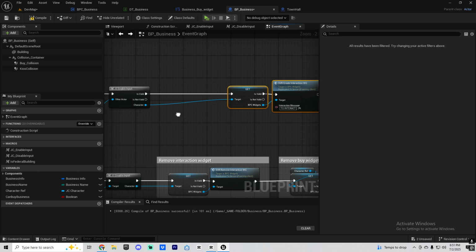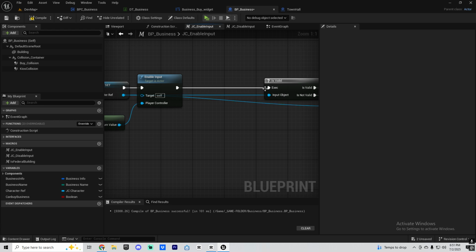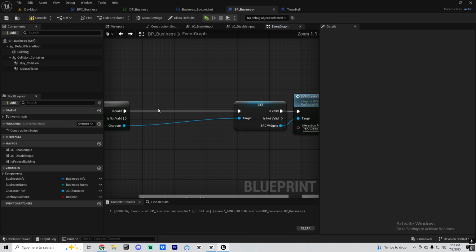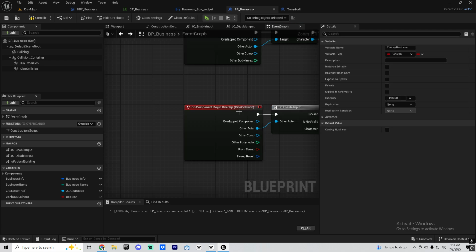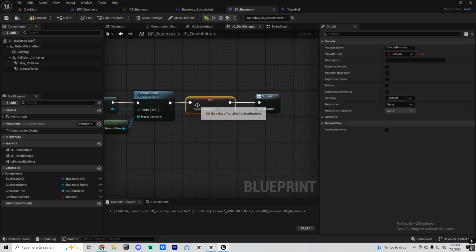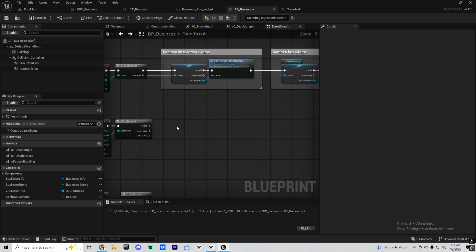And let's grab this. Put it on the outside. And let's grab the disable one, put it on the outside.